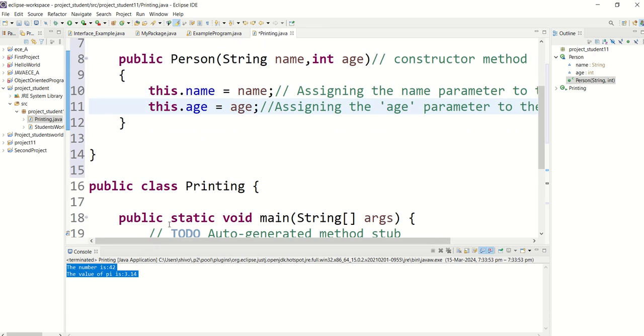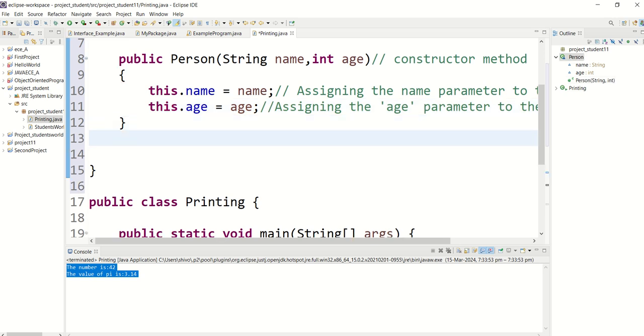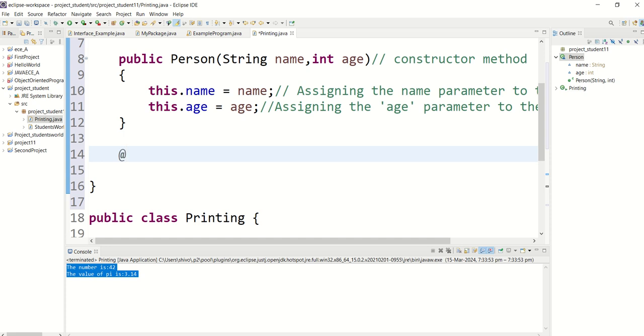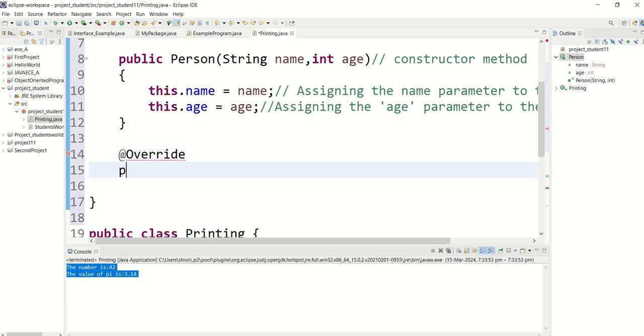Once we have done this, then we will do this: @Override, public String toString, and we will open the braces.